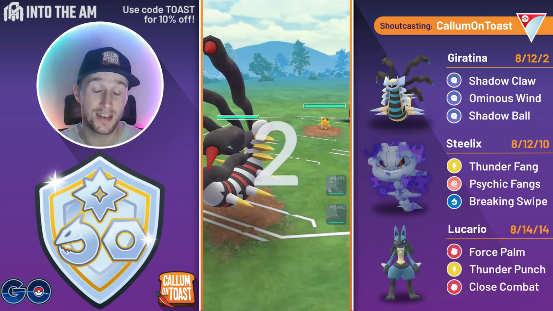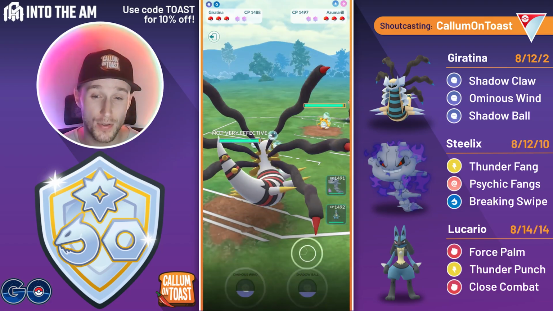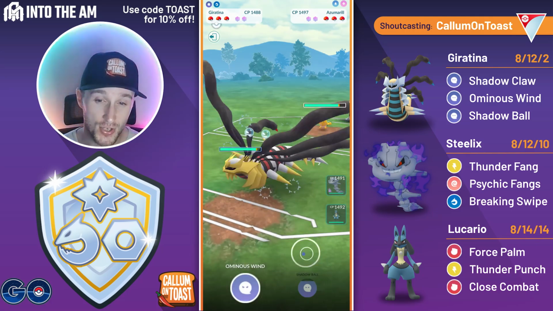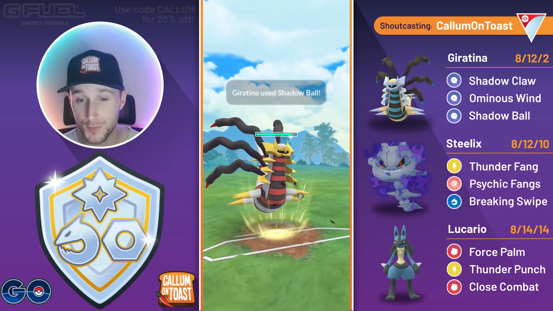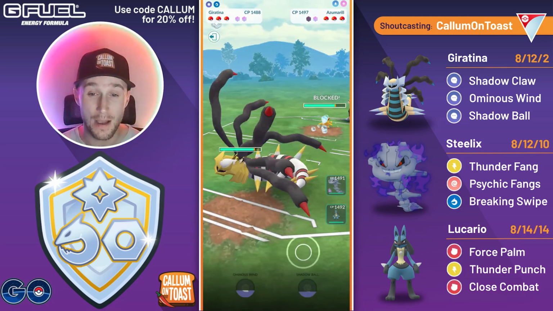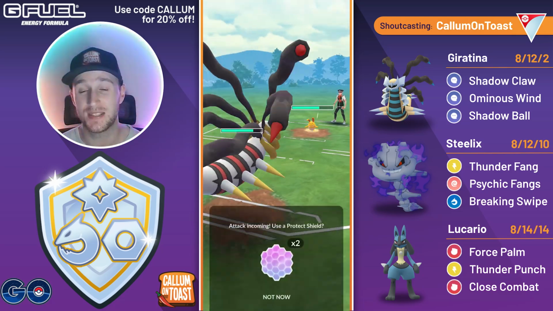So GG to opponent there, and you can see, by the way, I was never intending to throw as they were going to make it to a charge move anyways, because if they did throw a charge move, I'd just safely shield, get another Force Palm through for free, and yeah, so it worked out very well for me. But into the next battle, of course, we see another Azumarill.